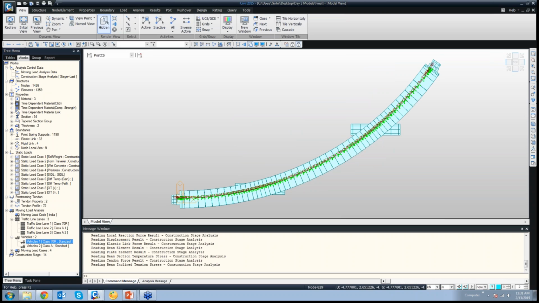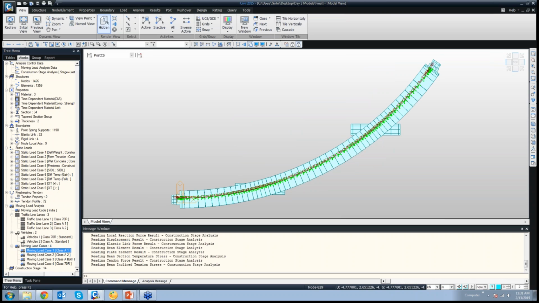These are the two vehicles that are defined, and these are the load cases. Class A in lane 1, class A in lane 2, class A in both the lanes, and class 70R. Now I have already performed the analysis on this model, as otherwise the analysis performance will take longer time.